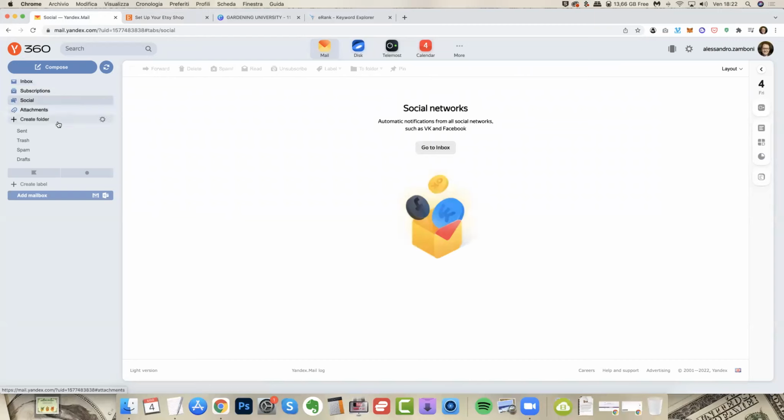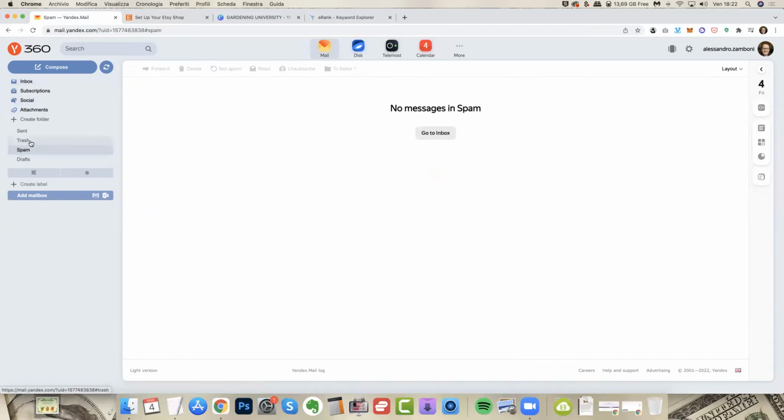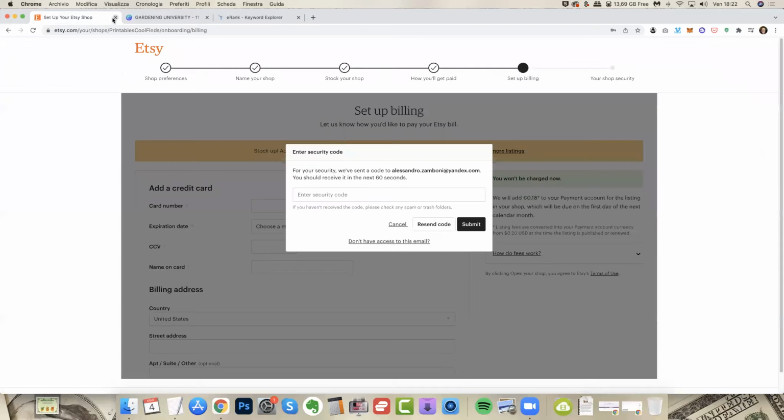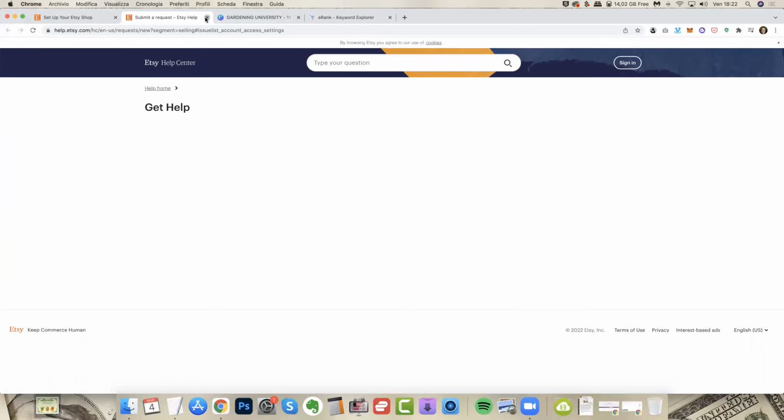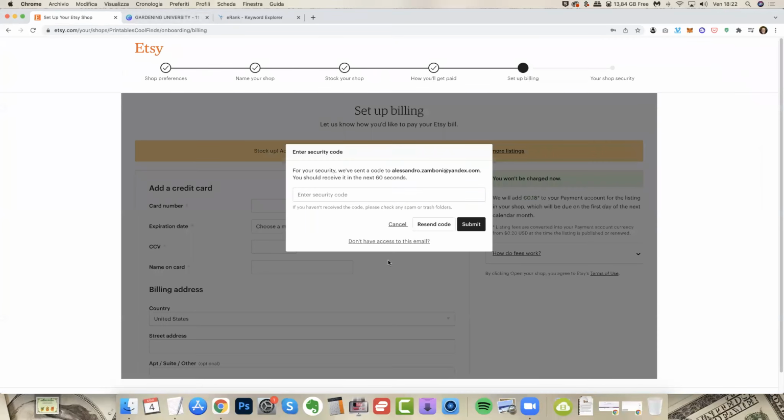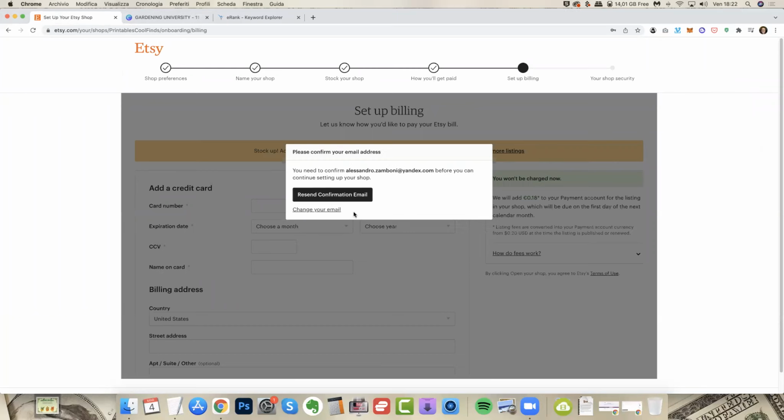Completely empty. So I don't have any more access to the email. The help center won't help you. So I have to create this account again. There's nothing I can do.